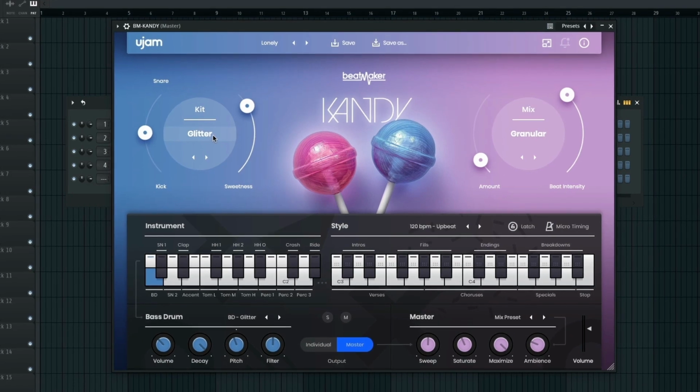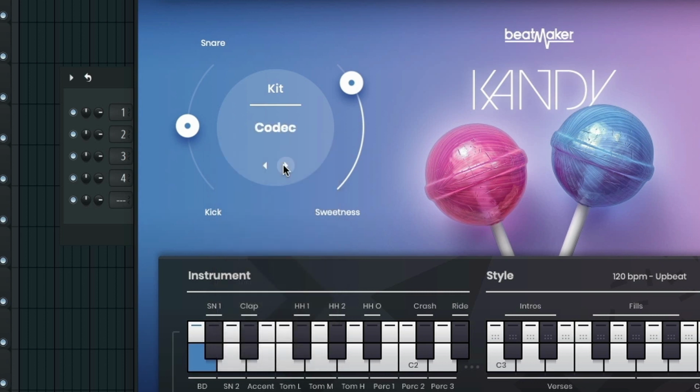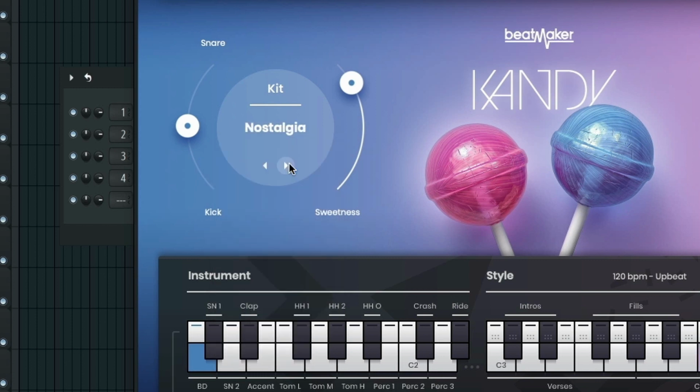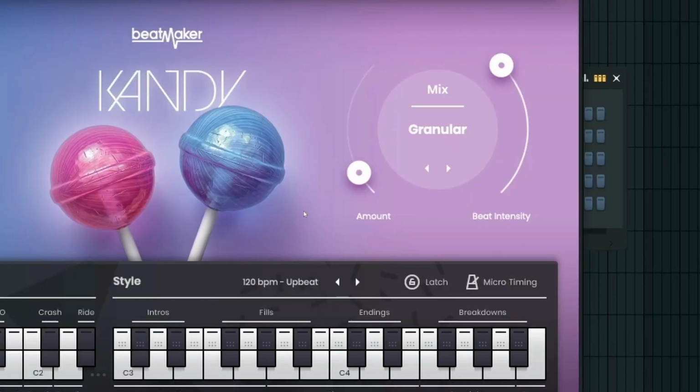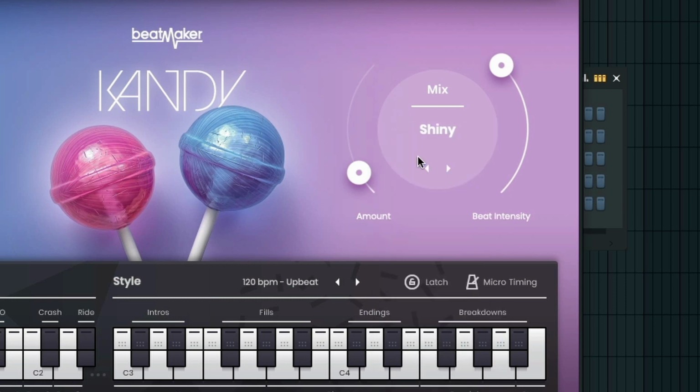In the top section on the left, you can select a drum kit by either clicking its name to open the list, or by stepping through the list using the small arrows. There are 10 kits to choose from, each with its own set of samples. On the right, you'll find the mix section, which features a 12-bus mixing console with multiple audio processors in each channel strip, with hundreds of parameters macro-controlled by the current mix preset and the amount knob.